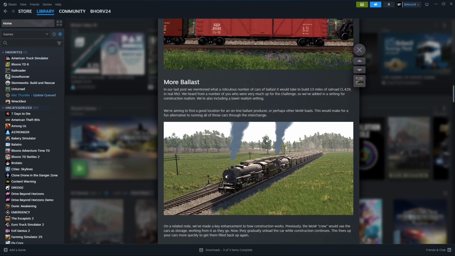We heard from a number of you who were very much up for the challenge. You did this. So we've added a setting for construction realism. We're also including a lower realism setting. So you'll have the high realism setting where you will need this much ballast to get to Bryce it, or something ridiculous like that.